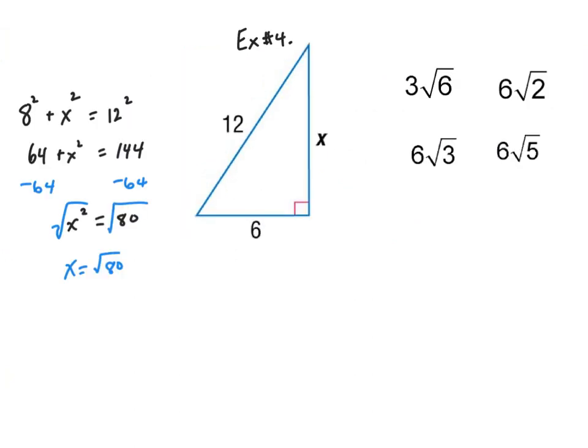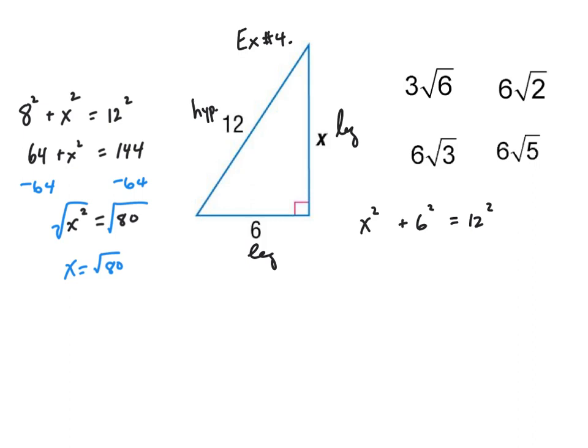Okay, don't let the numbers to the right fool you. This is kind of like a multiple choice type problem. And just to show you that we can simplify radicals, I'm going to give you one of those in case you encounter one of these on the standardized test. So again, 12 is going to be my hypotenuse. X is a leg. 6 is a leg. So leg squared plus leg squared is hypotenuse squared. X squared plus 6 squared is equal to 12 squared.